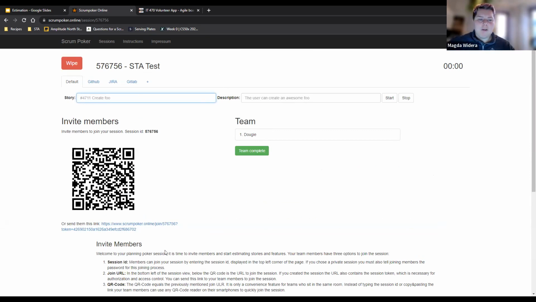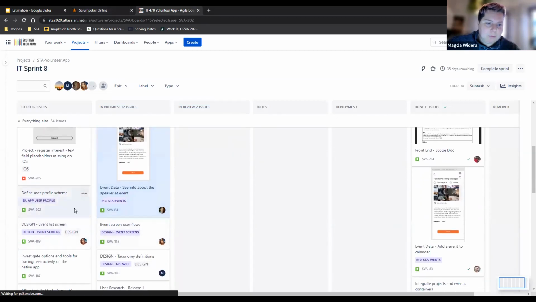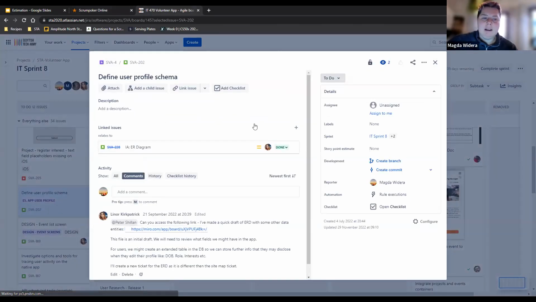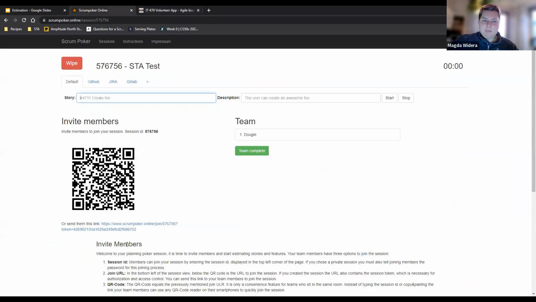The way it would work is I would take a ticket, for example, we have a ticket here, define user profile schema, and Victor most likely would give you a little overview of the ticket, answer any questions that you might have initially, and then everyone would go here and would vote.